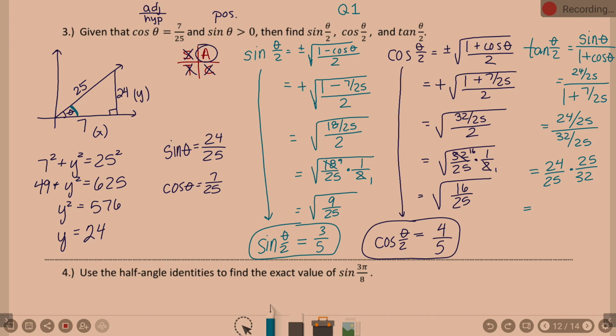I'm definitely a cross canceler in this situation. I'm not multiplying those big numbers and then trying to reduce them. Granted, I know we have calculators, but the obvious is the 25s reduce. Now, if you want to multiply, okay, you have 24 over 32. Reduce those, and we end up with 3/4, because 24 and 32 both divide by 8.